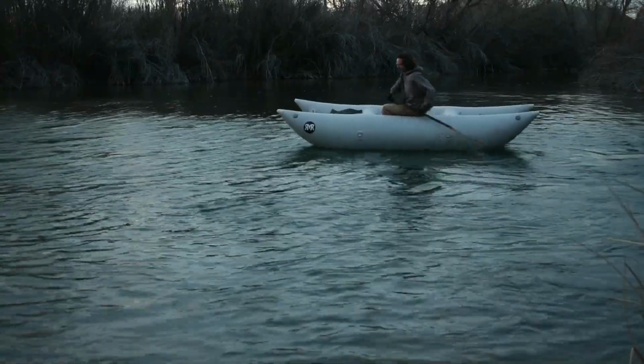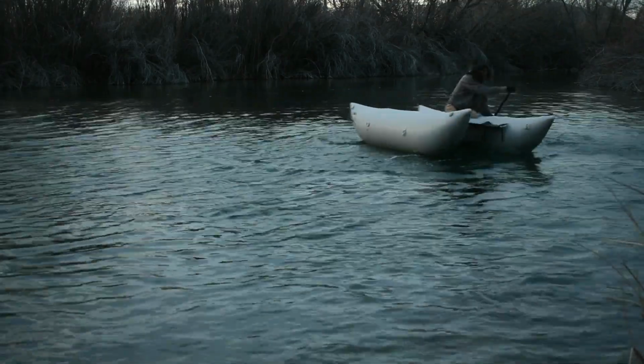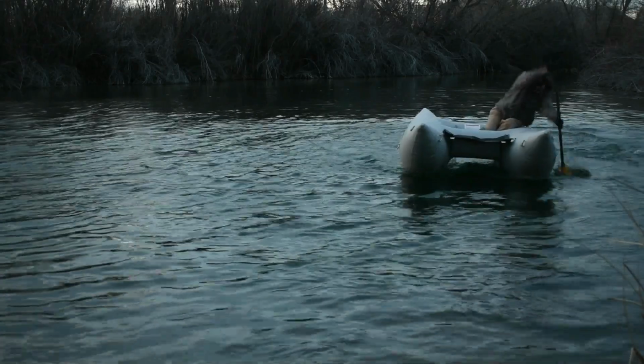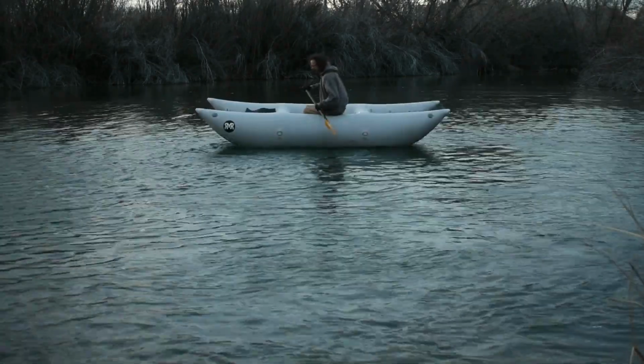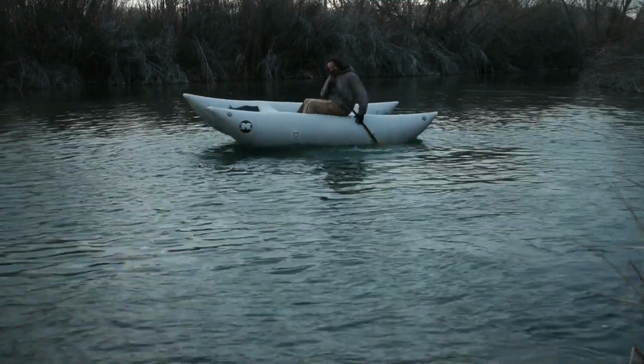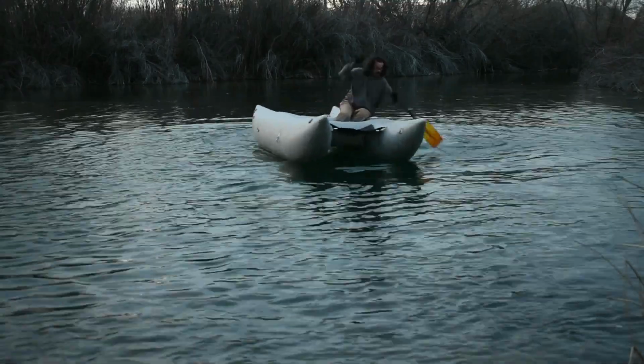So we're going to try to do the same thing with this. Just do a really big sweep. Now it's a little bit harder, but so now we're going to pry that boat just a little bit and then paddle it forward. Alright, same turn, but we do 2 pries. So you got 1, 2 pries, and now the boat is oriented. We can start paddle prying it forward.